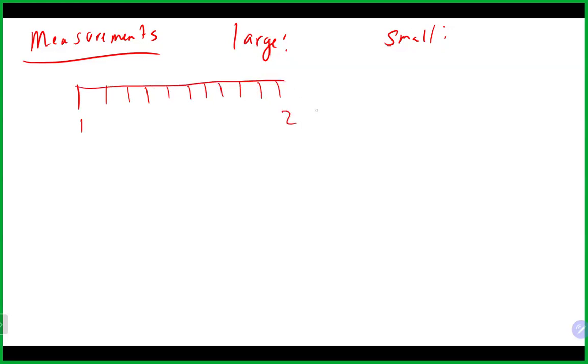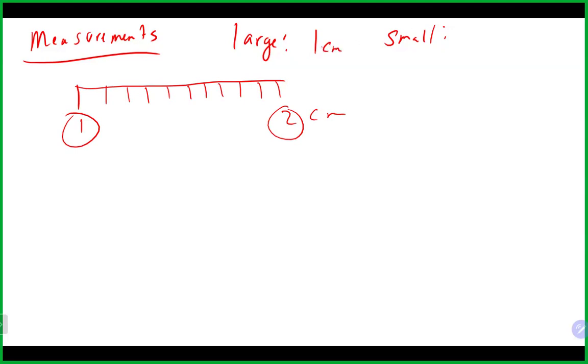Again, the degree of uncertainty does depend on the equipment that you're using. And we talked about there's really two markings you always want to look at when you're using a piece of equipment: the large markings and the small markings. And remember that, like we saw with the ruler here, usually our large markings will actually have numbers associated with them. And in this case, this would be 1 centimeter.